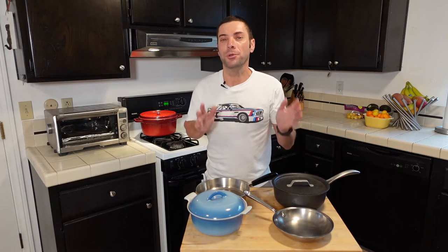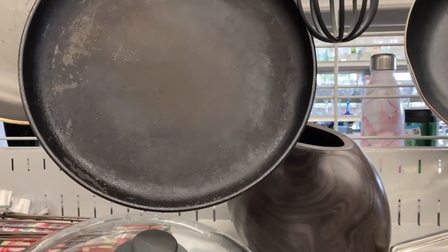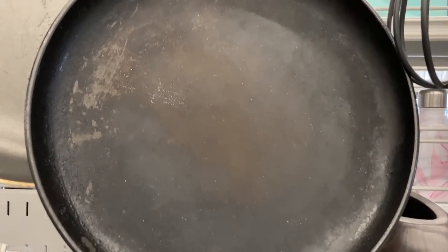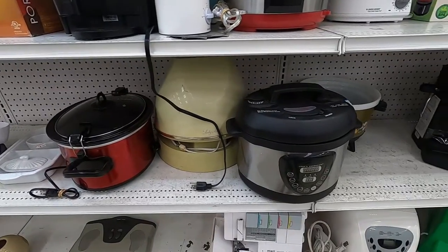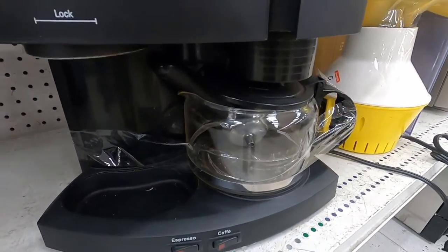Now let's talk about the kitchenware you should be avoiding at the thrift store. First and foremost: things that are just beat up. I see a lot of nonstick pans that are all scratched up and really janky — pass on those. You're not going to want to cook on those. And just the opposite of a pan that feels hefty and solid: if a pan feels flimsy, or maybe the handle isn't really tight or doesn't feel right in your hands, pass on that. Obviously if it's broken — whether a pot, pan, or appliance — pass on that too. Maybe you could repair it or get a replacement part, but you really have to question whether it's worth your time and money. More often than not, it really isn't.